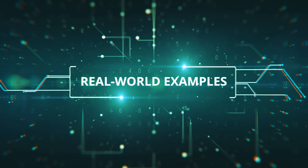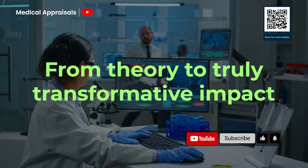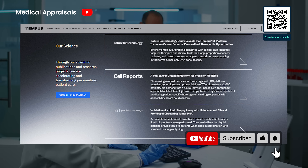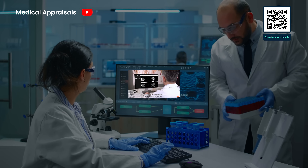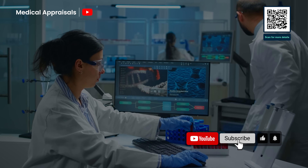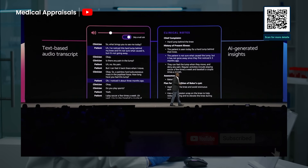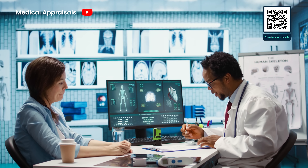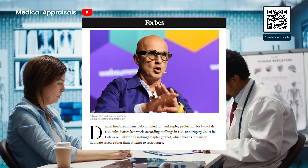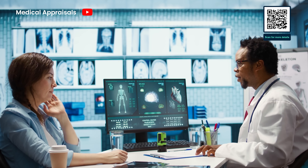To see how this plays out in the real world, let's look at a few standout examples where LLMs have moved from theory to truly transformative impact. Tempus AI uses LLMs to personalize cancer treatment based on genomic and clinical data. ADOC combines image analysis with LLMs to help radiologists spot urgent cases like strokes. Amazon AWS HealthScribe creates HIPAA-compliant summaries of clinical conversations, ensuring privacy and accuracy. But not all stories have a happy ending — Babylon Health, once a leader in AI-driven primary care, went bankrupt in 2023, reminding us that sustainability and trust are non-negotiable.